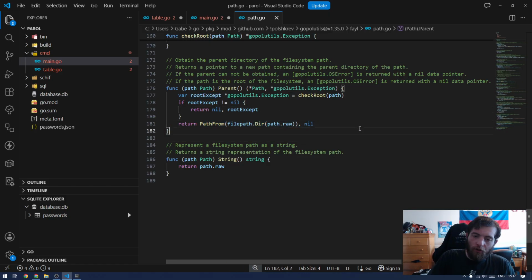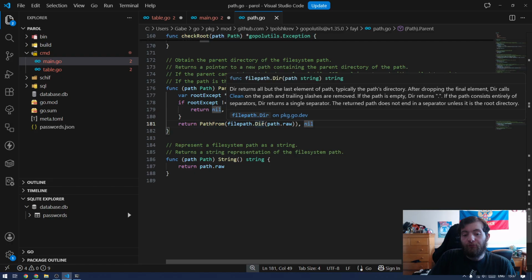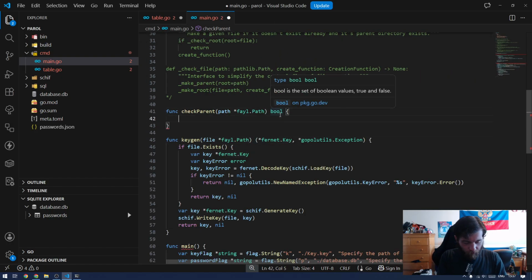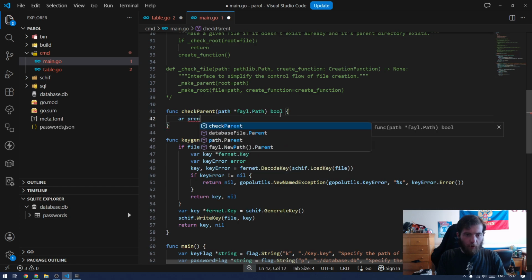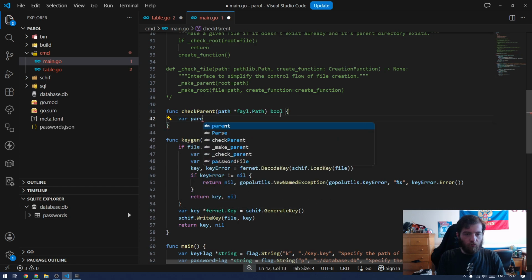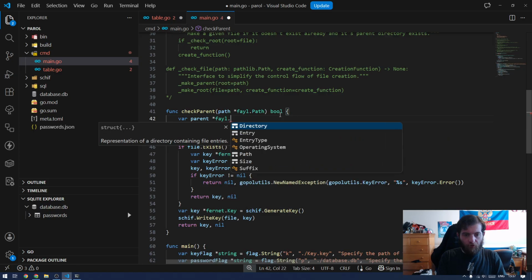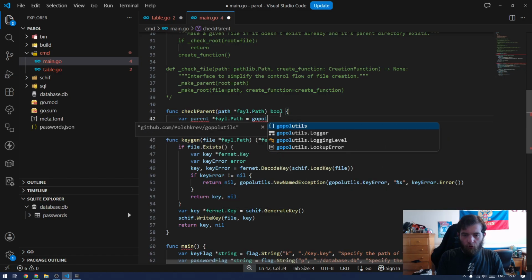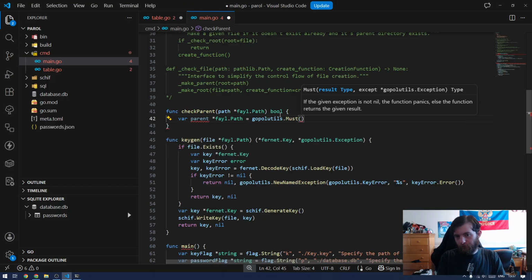So then you just get the dir path essentially. So we're gonna say var parent, which is a file path. That's what parent returns. Is equal to go pull sils must, because must panics.